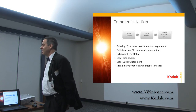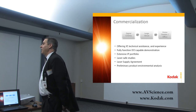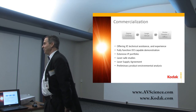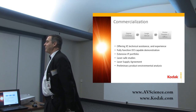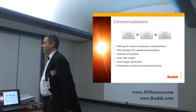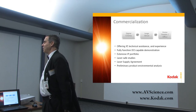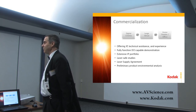Just back on the lenses, you talk about fixed lenses. The lenses are set for a particular format. Are we going back to the same concept of film, or a less expensive zoom lens? It's really up to commercialization partners. The lenses are simpler than conventional digital cinema lenses of today. You can design a zoom, or you can design a fixed. From my philosophy, we opted for a fixed, because I felt that's the cheapest way to go. In general, a fixed lens with an anamorphic attachment is probably cheaper than anything else. But ultimately, it's up to you guys to decide and tell folks what to design for your theaters.